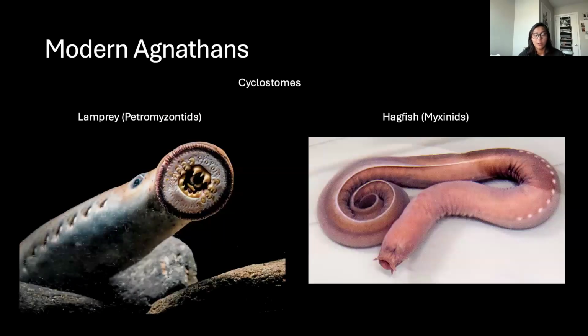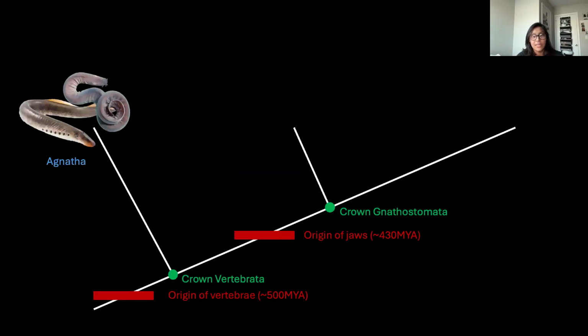And we do have modern representations of agnathans. Unfortunately, Arandaspis, or the armored jawless fish, did not survive into the modern because they did go extinct. However, we do have these two groups. So we have our lamprey, which is this guy, and then hagfish. And these guys together make up a group that we call cyclostomes, and that means circle or round mouth. And I'll leave you guys to figure out where that name came from. There's a hint right there. And we can notice that they do have those pharyngeal slits as well. And those are the structures that are going to be supported by those pharyngeal arches. And so if we make a tree that represents the evolutionary track that gave rise to jawed vertebrates, we would see that the closest branch to us is going to be these agnathans, or these jawless fish.